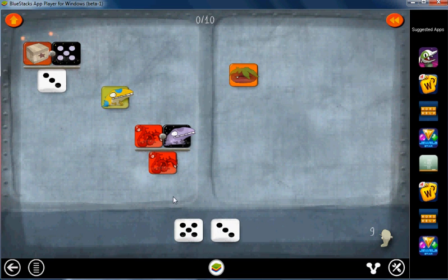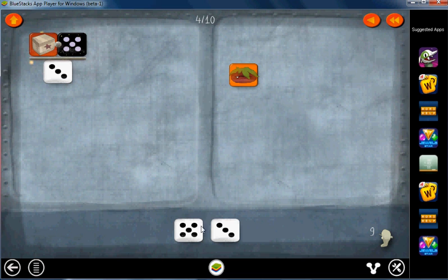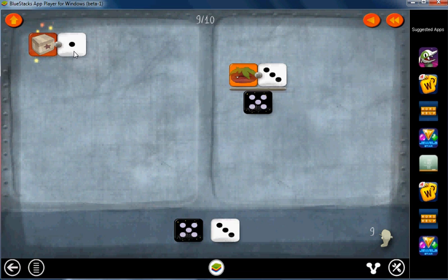Now we are on Level 9. Let's start off by getting rid of these two and the one. So now we can just get rid of those two. We'll take this three and put it on top everywhere. Cancel that three, get rid of the one. Now we'll get the inverse five right here and put it underneath everywhere. Cancel these fives, get rid of the one.